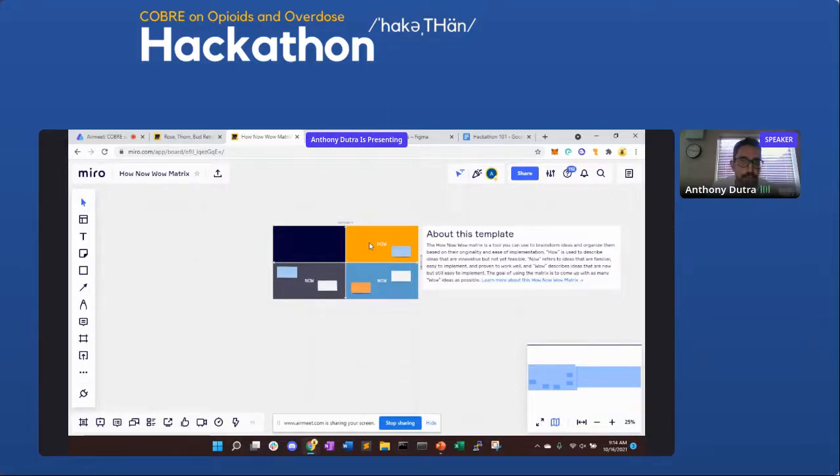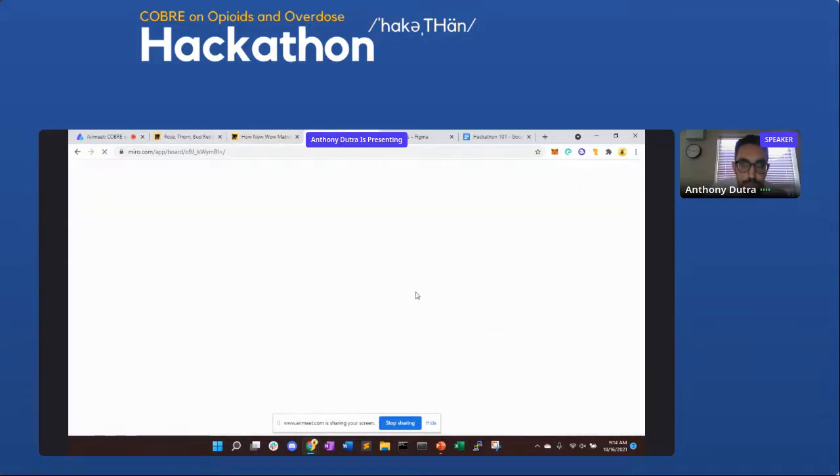You might be rebuilding the wheel, or they might have a feature in there that you might find interesting that you can adopt. So really, again, this template, the How Now Wow matrix, is about taking the crazy ideas, seeing if you could bring them back down to a feasible state, and then seeing what else is out there to maybe build something that's a little bit more cohesive throughout.